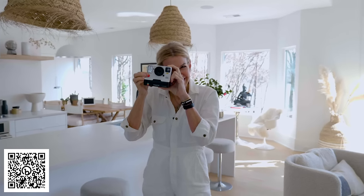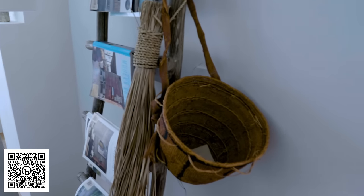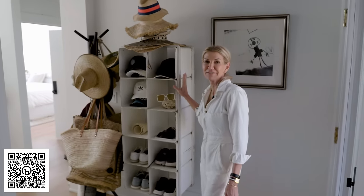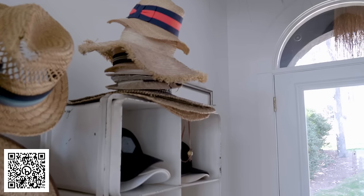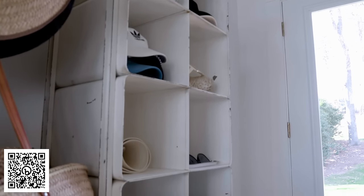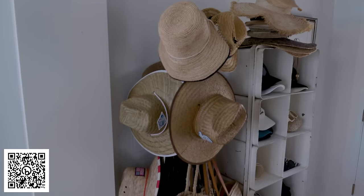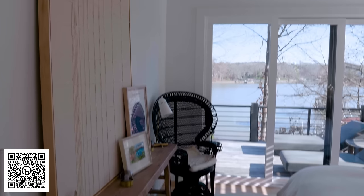I love collections of things. I found this old ladder and it holds all my design magazines and inspirations. This is one of my very favorite finds — I got it at High Point Market at Schwung. When I saw it I absolutely fell in love with it. As I started to style my home I moved it around to a couple of different places, but when it landed here I knew it was just so perfect.